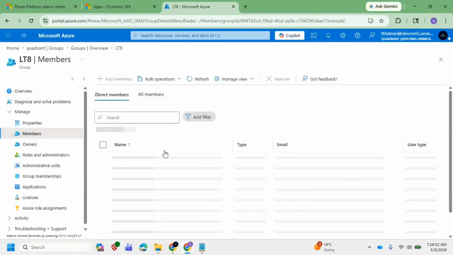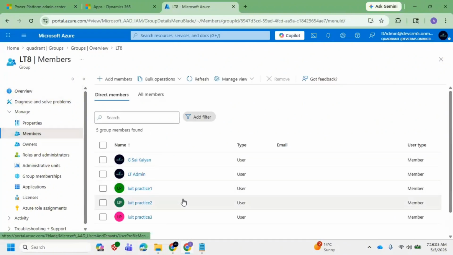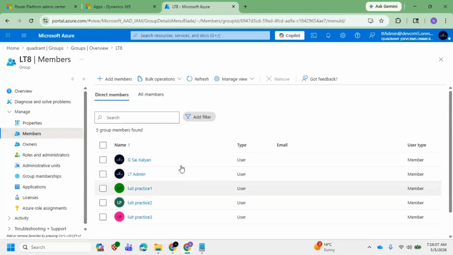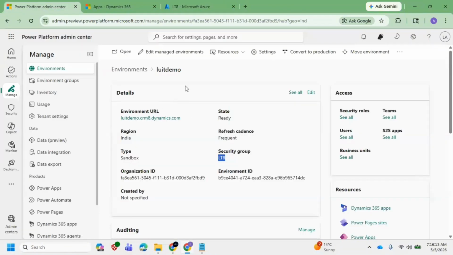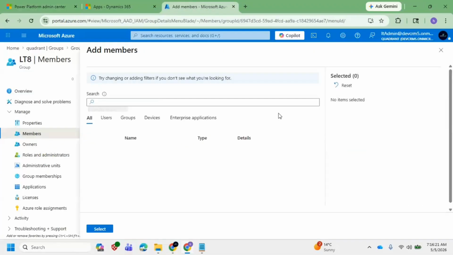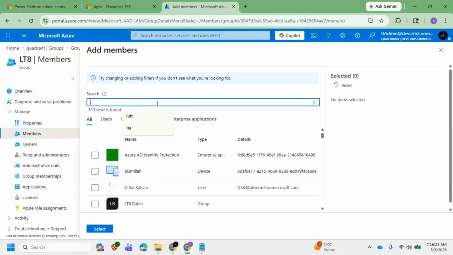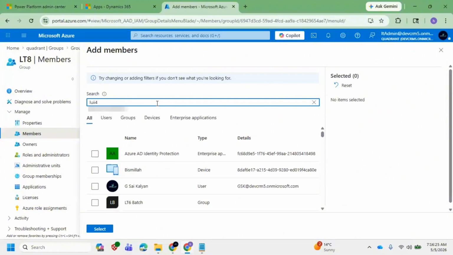If you see, we have members like this, 1, 2, 3 only. Yesterday I created 2 more accounts. For those 2 accounts, I want to give access to my environment, but I don't want to give individual access. So what can I do? I will add those members directly here. So LUT4.